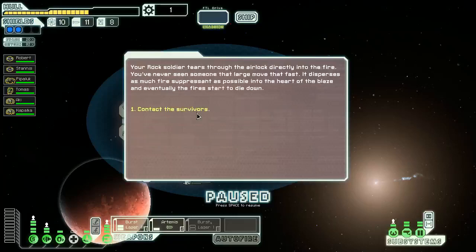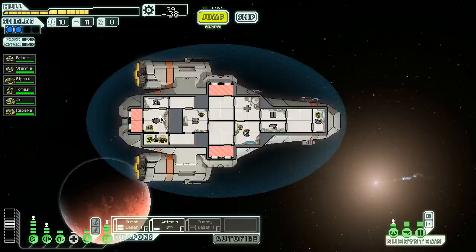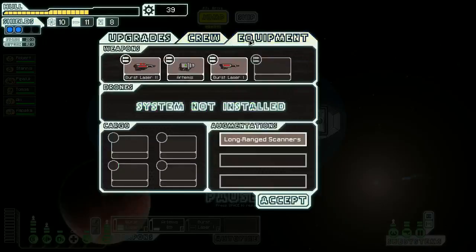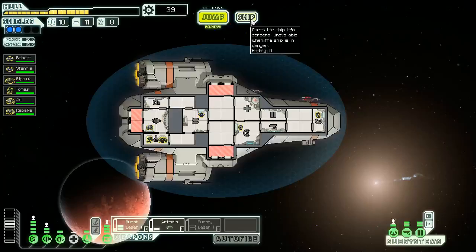Rock crew. There was a fire, and he has... Oh! Augmented long-range scanners. What do long-range scanners do? We check our equipment tab. So, you get additional info about nearby, so we'll know there's a ship here. This will warn us about plasma storms, which is good, because I hate plasma storms. So I'm very happy about this.